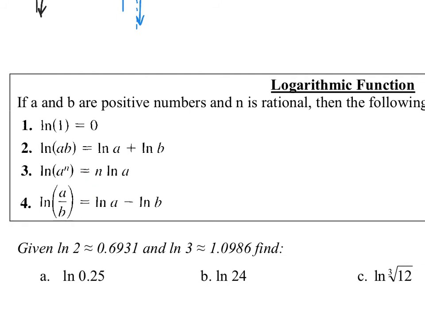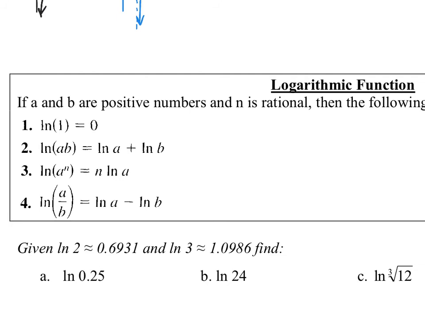And then finally, what do we do when we're dividing? We subtract the exponents. So if you have ln of a quotient, you can write it as ln of the numerator minus ln of the denominator. Those are the three basic properties. We can use those in a variety of ways, and as you'll see in tomorrow's lesson, it's really useful when we go to take integrals where we have natural log functions inside.